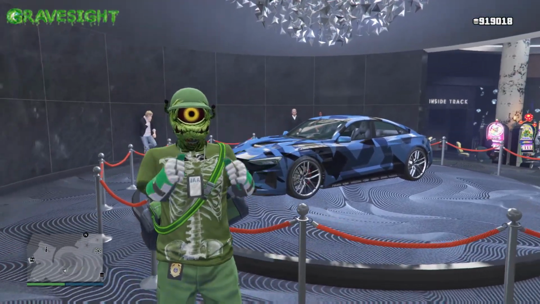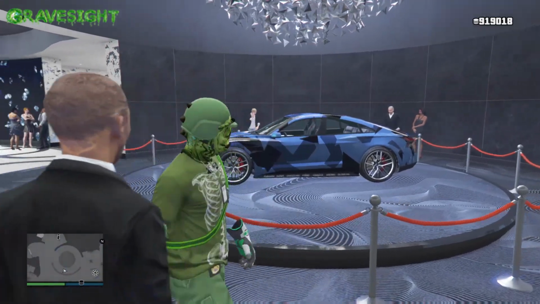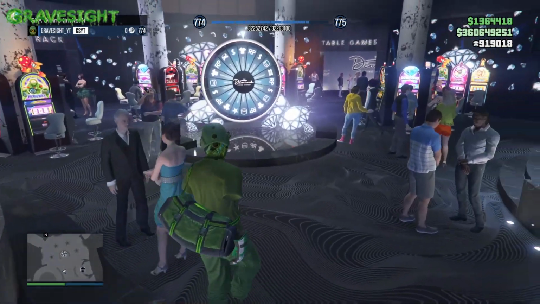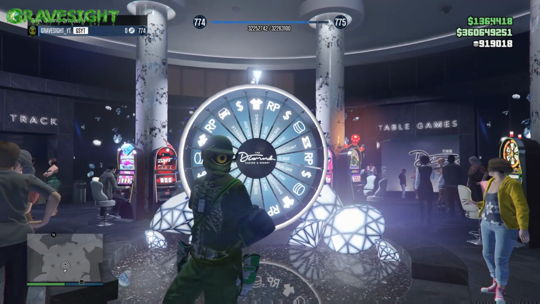Welcome to the channel, and in this video, what I'm going to be showing you guys is how we are going to be winning the free vehicle here over at the Diamond Casino. Chilling on the podium floor is going to be the Omnis EGT. This is a super expensive vehicle. We'll be looking at that more towards the end of the video after I win this free vehicle.